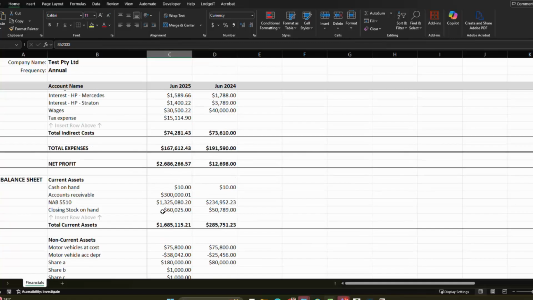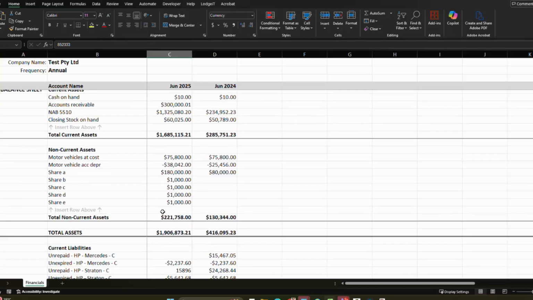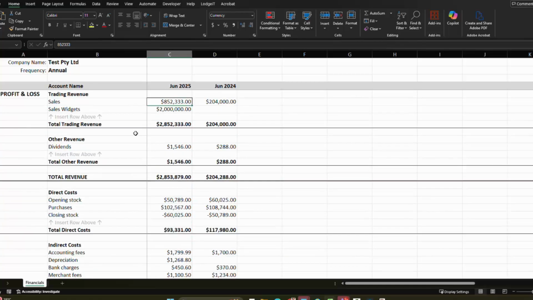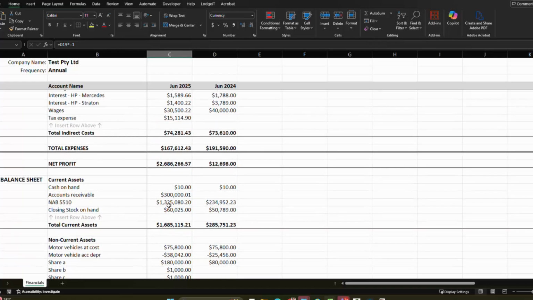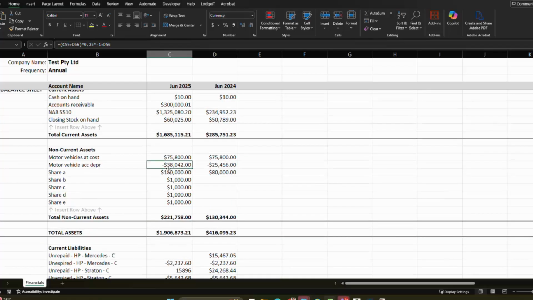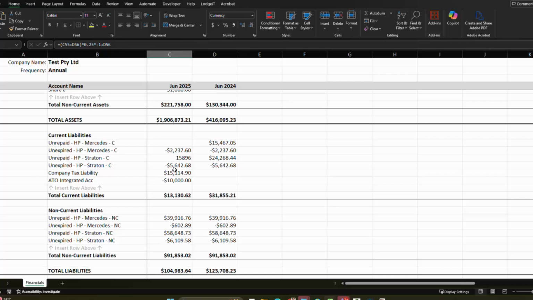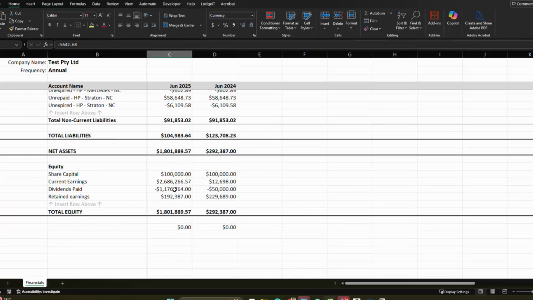Everything is a positive value, but for the exceptions. So the exceptions would be something like, if you represent, say, opening stock plus purchases less closing stock, which is a credit, in what's otherwise a debit section, minus. If you had a bank overdraft in the current asset section, it would have a minus sign on it. Your accumulated depreciation, minus. Your unexpired interest, which is a debit in a credit section, minus. And finally your dividends paid, which will be a debit in the credit section, minus.